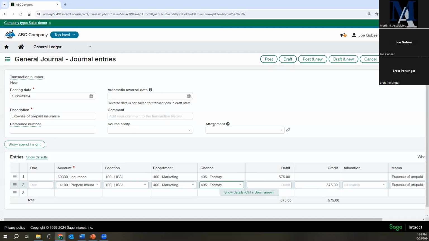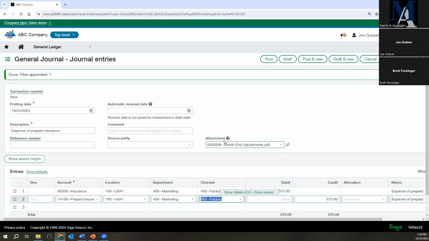There's also this attachment right here. I want to show that to you because this is really neat too. And this is through all the transactions in the system, really. Let me browse down on my other monitor here to get to what I want to attach. Let's say you had a supporting document for this particular journal entry that you are making. And I'm going to go in here and grab this month-end adjustments. I'm going to drag this and just drop this right here.